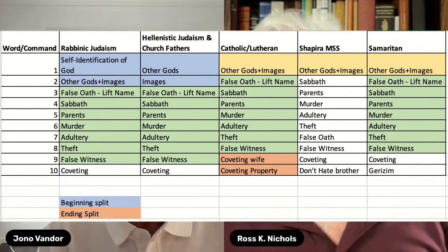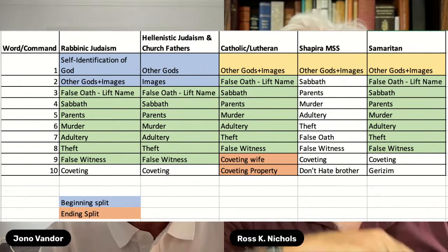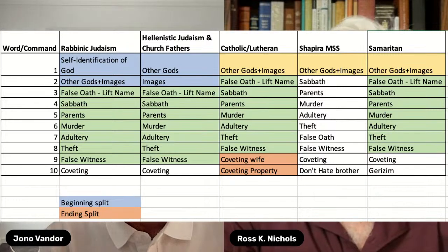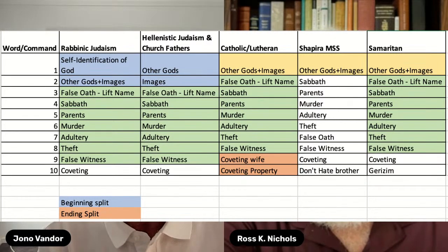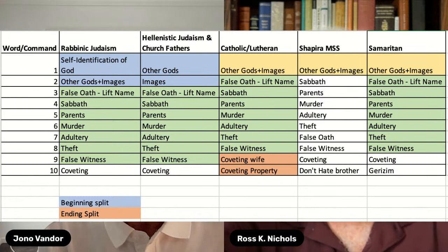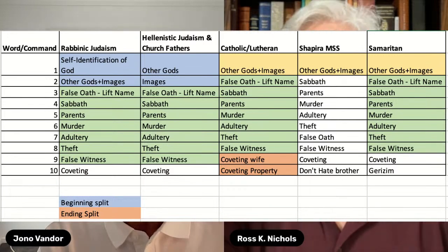What we do have in the Pentateuch is that there are 2 tablets. What we read in the Pentateuch is that these 2 stone tablets were written on both sides, as it says in the Hebrew, on this and that. And so what we don't know is, A, how big were the tablets? What were they made out of? I certainly don't think they're like Charlton Heston or Mel Brooks carrying the big tablets.